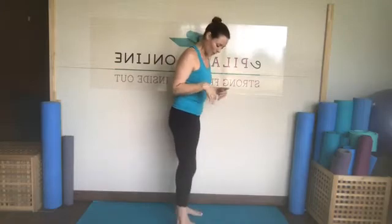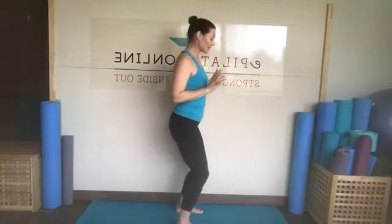The other thing is when we're working from the ground up, we want to think about where the weight is in our feet. So often I see my clients will just bend the knees straight down when they're first doing their squats if they're not used to it before, and they'll squat like this, knees forward, not so much weight backwards. So when you're doing your squats, think about a little bit more weight going back, kind of like you're sitting in a chair, rather than just knees straight forward. There's nothing wrong with that, that's okay. It's just you're going to get a little better work through the glutes if you send your hips back more.